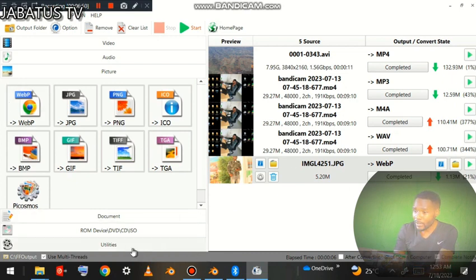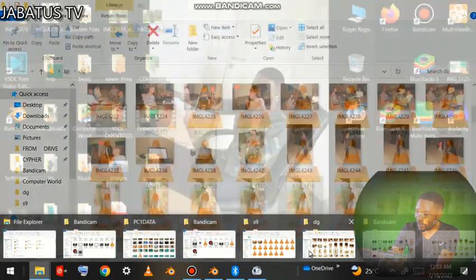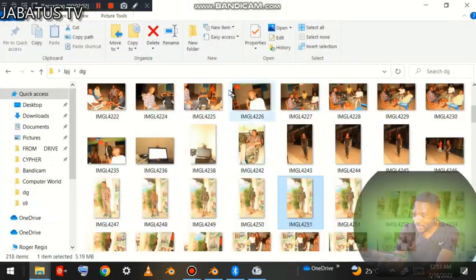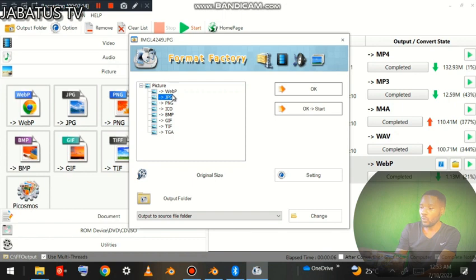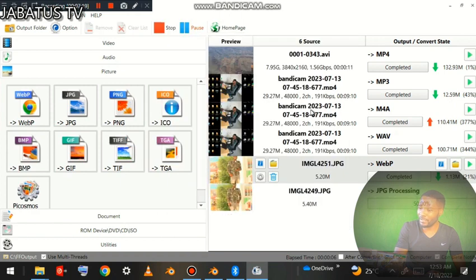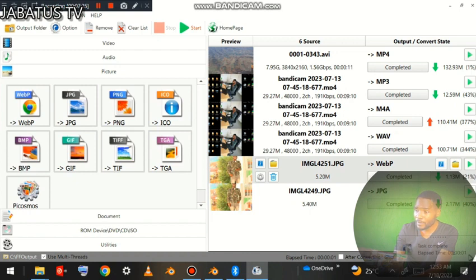How to change our images to JPG here. Let's dive into our photos. Well, it's already here. Let's search for the next photo. We will scroll down, and we will press on JPG, the format that we want to change our image to, and we will press OK, start. As we're seeing, it took only 1 second to complete my task. It's powerful software that should ease your work.